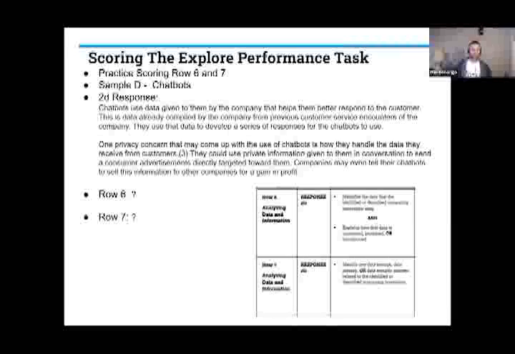The response did not earn a point for this row. Why not? The response identified the harmful effect, of course, like we said for row 3, but the response states that one beneficial effect about Snapchat is that it has more than 173 million daily active users. That is not an effect. That is actually just a fact about the innovation. So you've got to remember, an effect is a result of using the innovation as it was intended to be used. Now, the fact that Snapchat has more than 173 million daily users is not an effect of the innovation.